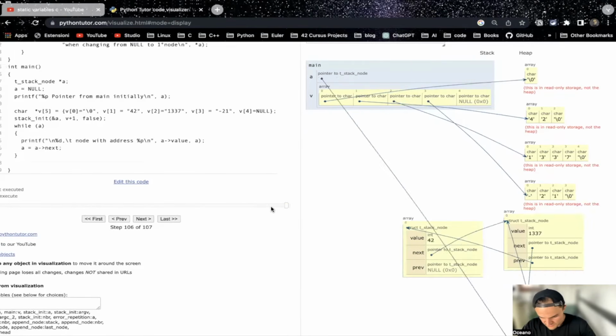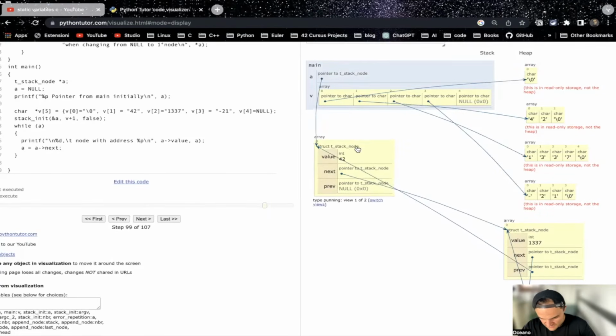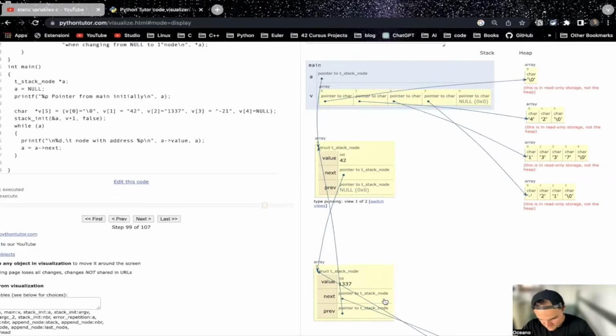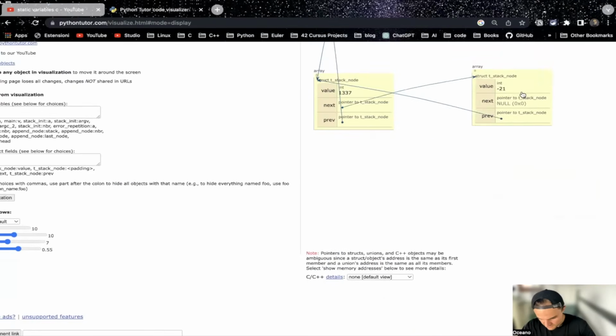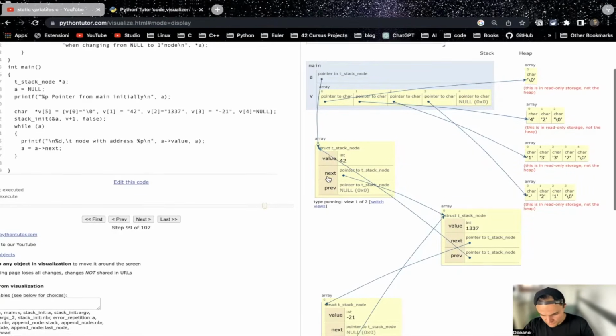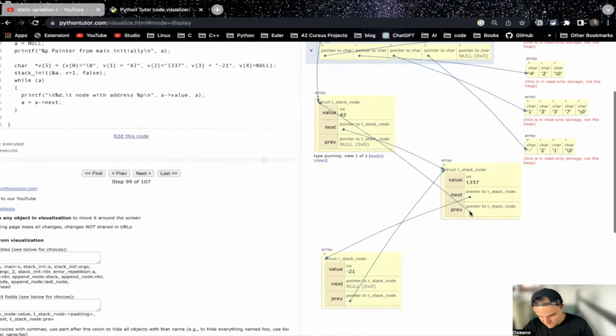And at the end, of course, what do we have? Let's return to the main function, like that. This is the final configuration. Now, let's make it in such a way that this is visible. I have my main function. Inside the main function, I have a pointer to a node, which is the first one, in this case 42, that is pointing to the next node, which is this one, which is pointing to minus 21, the last node.